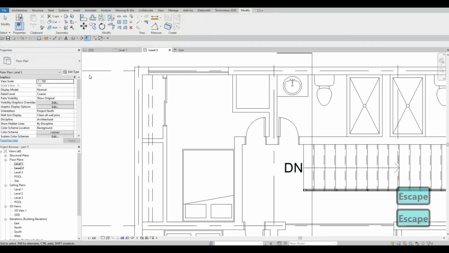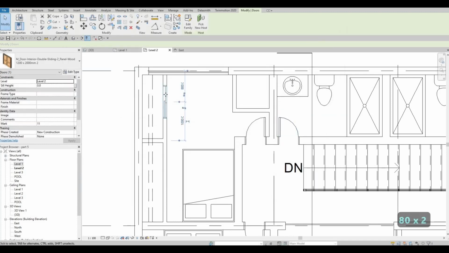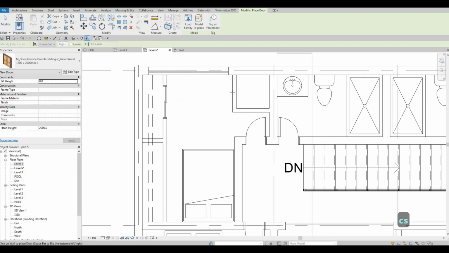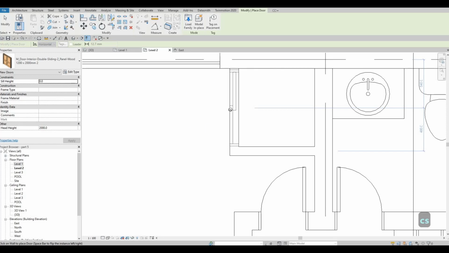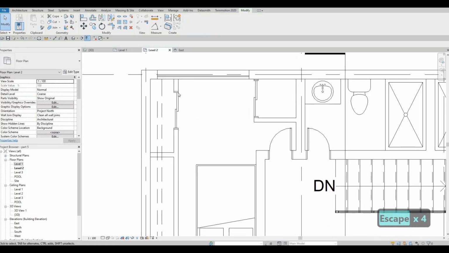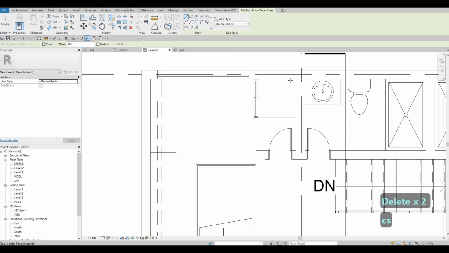And then we just need a smaller one. Edit, duplicate, and we could just change this to 800. So now CS on that, and then just add it right about here. So we have a closet right here that is much better. CS, and then we could just have closet right here.